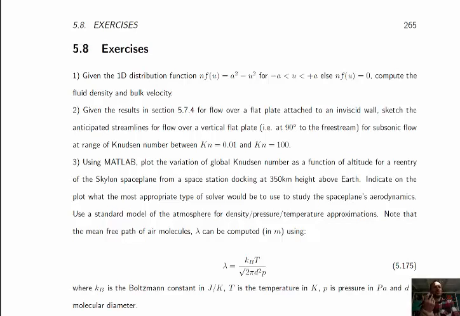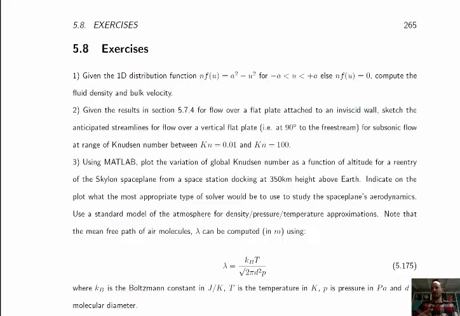This is a worked solution to the first question in exercises 5.8 of the EGM90 course. In this set of homework exercises, there are 4 questions for you to do. This should be fairly simple. Question 1. Question 2 involves you sketching some flow solutions. Question 3 involves you having a little think about how the Knudsen number of a flow changes as a space vehicle re-enters Earth's atmosphere. And question 4, which I'm also providing a video solution to.